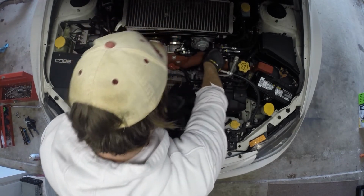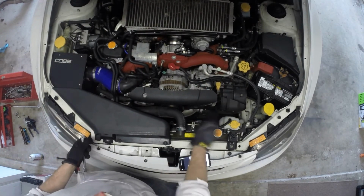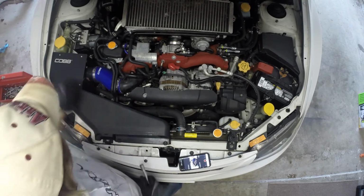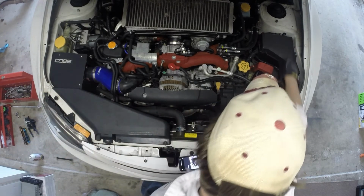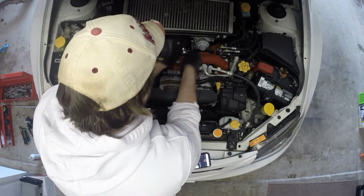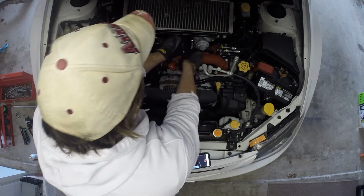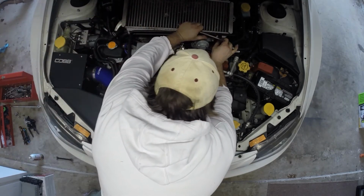Carbon fiber pieces. There's a piece that goes here. There's a carbon fiber piece here. There's one that covers this. There's a carbon fiber cover for the battery and for the fuse box. And then there's carbon fiber strut tower tops that go up here that look really nice as well. Let's get these on.